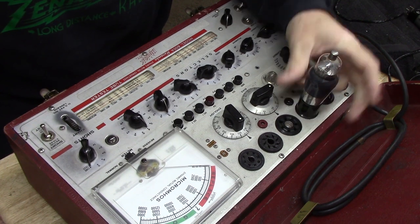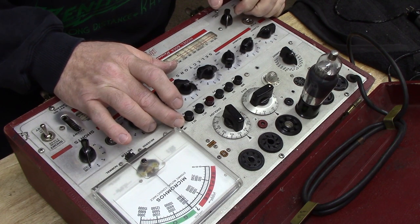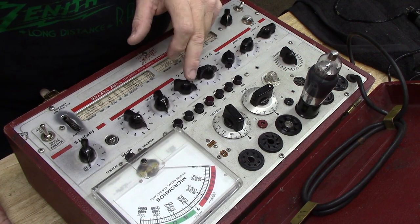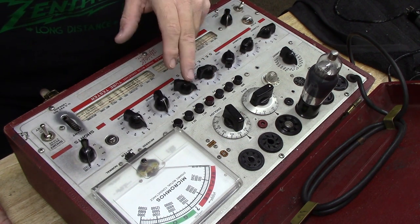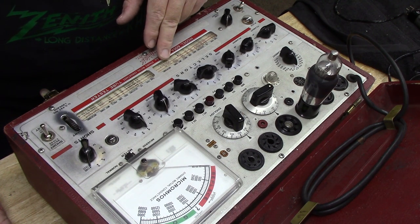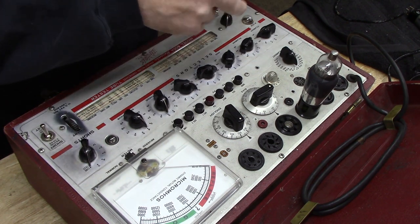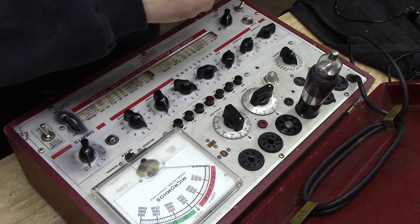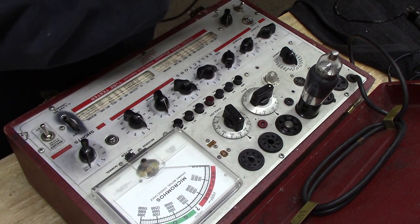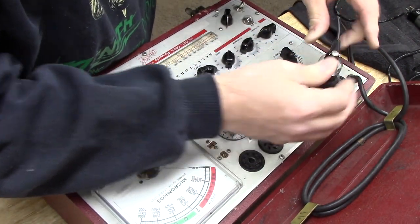Okay, I can feel filament heat. Let's check the line adjust. Yeah, that's right. It says to push P4. Whoa. That doesn't make sense. P4. Oh, it's got a grid cap. What am I thinking? All right. Let's grab a grid cap cable. I'm going to have to make some new grid cap cables for this guy. Okay, so that'll fit for now.